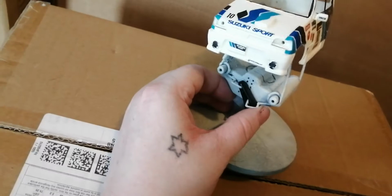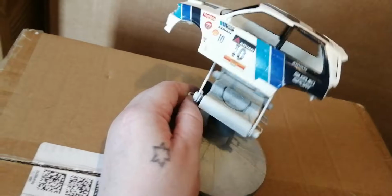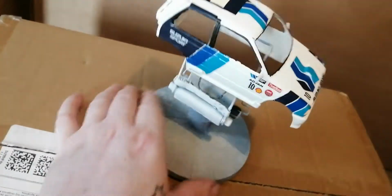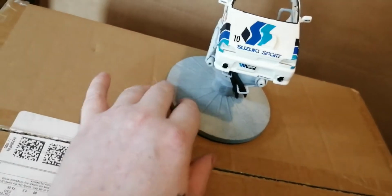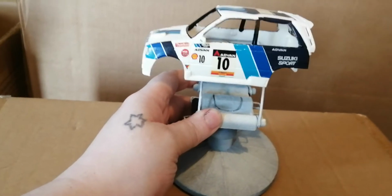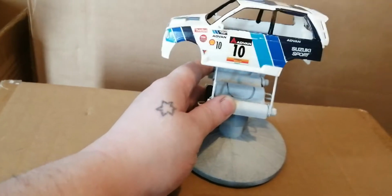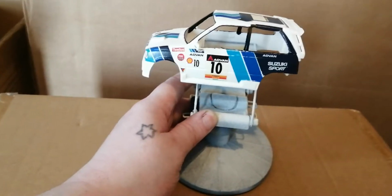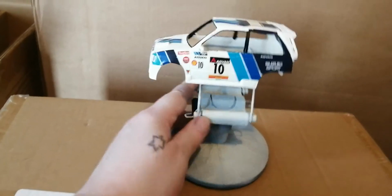I still have the lights to put into it. I put in a few decals. I left out a lot of the white Advan Sport decals. I left out the Japanese logos as well, and the crosses and all that goes on the spotlights. So that's the update on this little build, the little Suzuki Alto Works kit, rare 1987. It was produced in 1987 but released in 1988 as the kit, it says on the instructions in the kit.